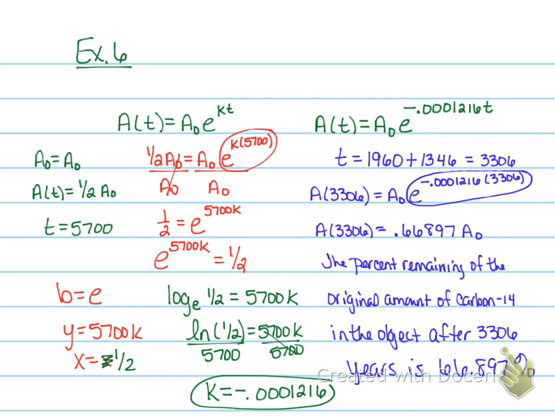All right, but it also said here, let me go back to the problem. It said, what percent of the amount of carbon-14 originally contained in the object should be present in 1960, if the object was made during his reign? All right, so we found how much would be left if it's from when he died, but now how much if it happened during his reign.